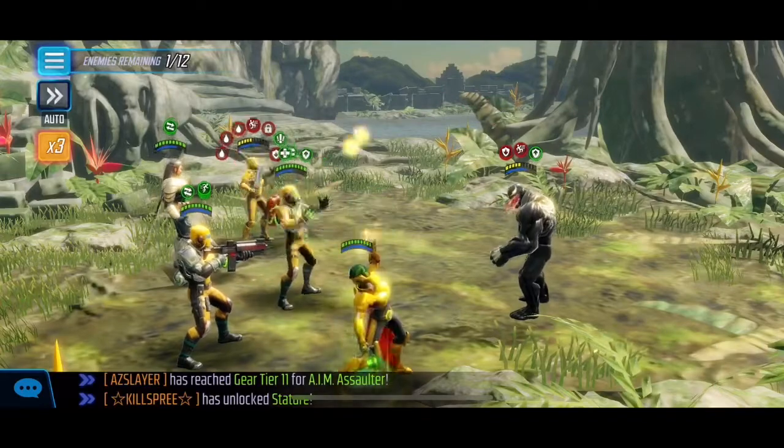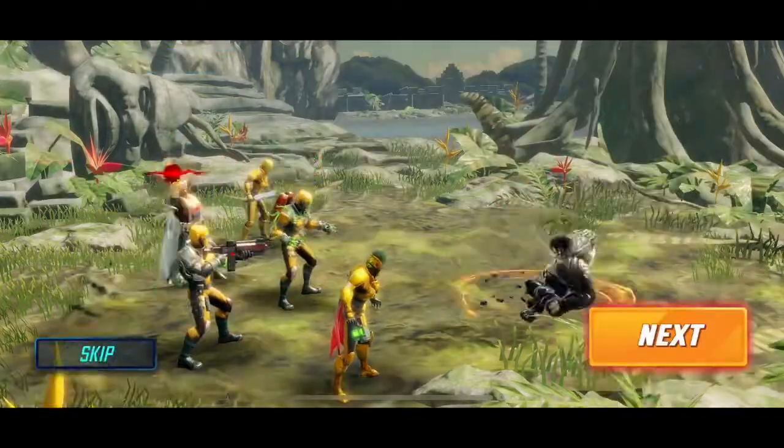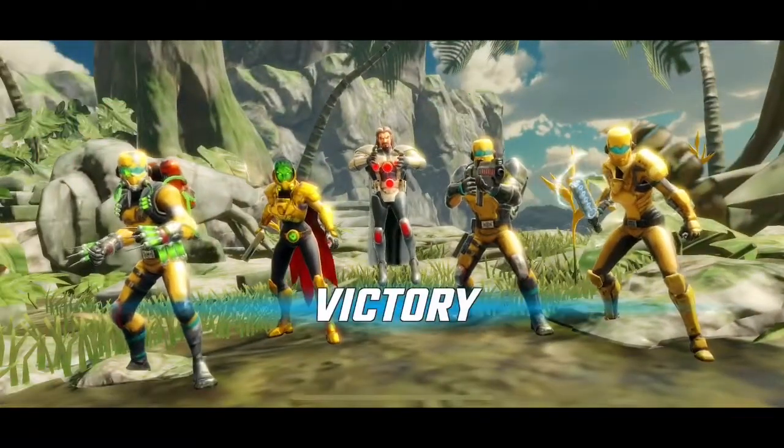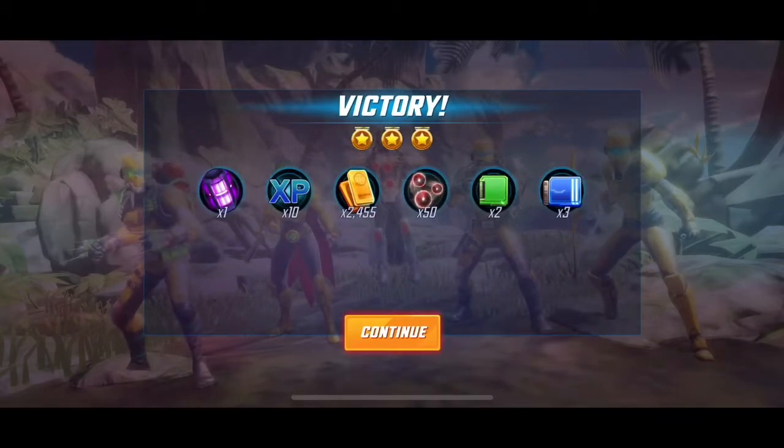We'll take care of Rocket, and that's all she wrote, guys. We can pretty much auto it from here, and that makes it pretty easy for us. So that's the first node down. So that's chapter 2, node 1 down, and easy 3 there. So you guys will see that.